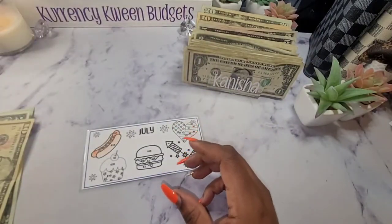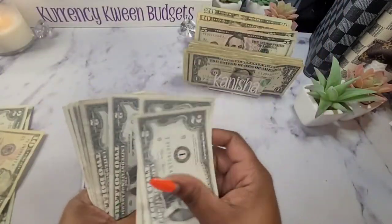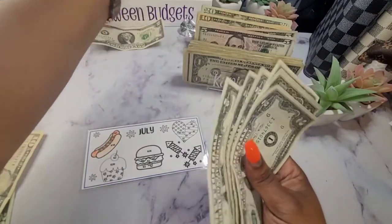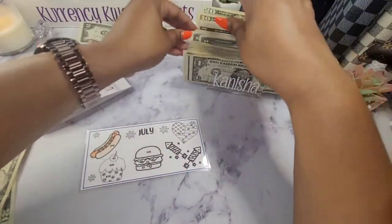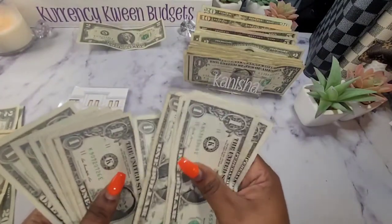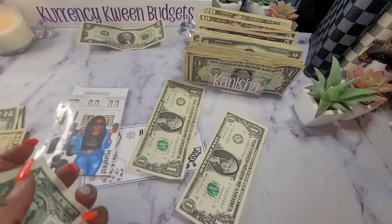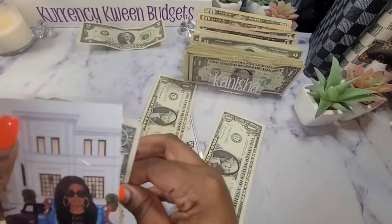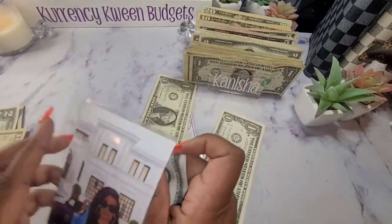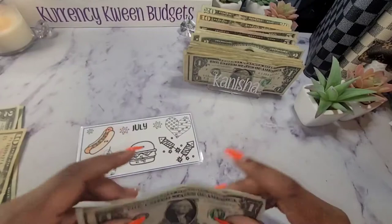I really want to go through my $2 bills too. I'm going to do that, because if I can find a K in here. Look at this. Take out 2 more of these G dollars. I'm so bad, y'all. Oh, look, they still didn't put that in there. And then I'm gonna decide what I wanna use those funds for.